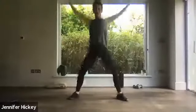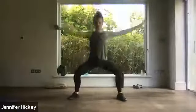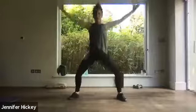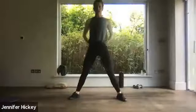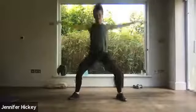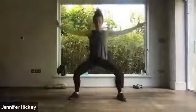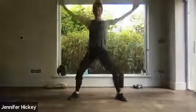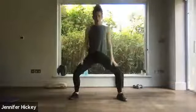Lift up, down. Press out again. Keep that sense of lift and keep that sense of openness. Press those knees out to the side. Hold down there. Hold. Whew.